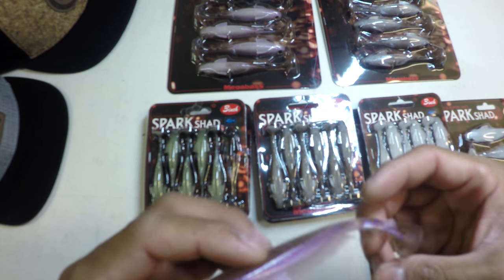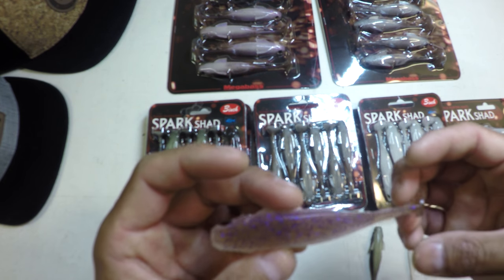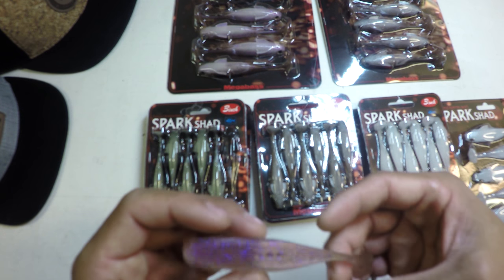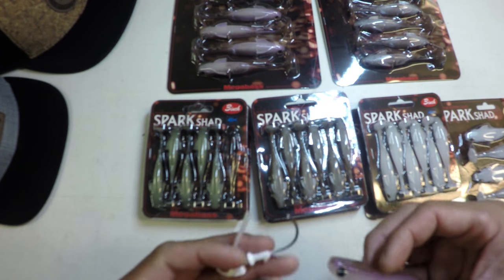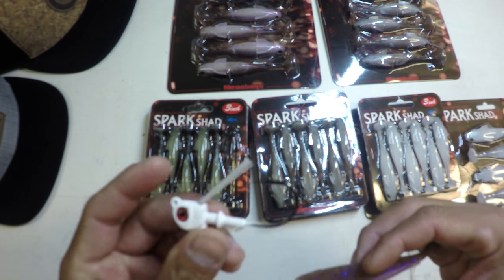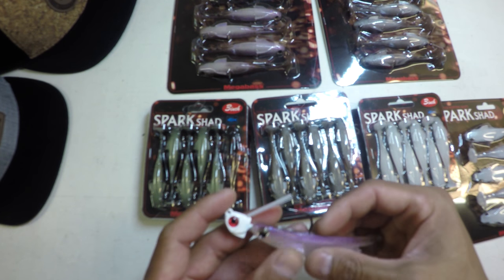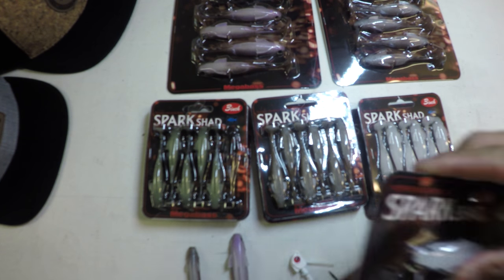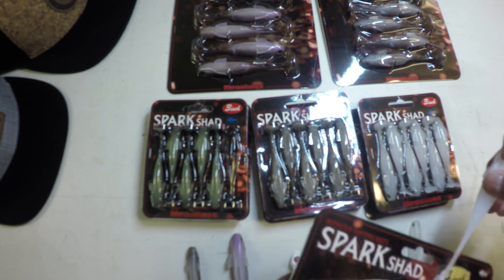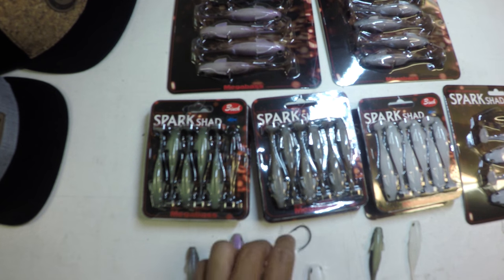This Wagasaki color is a favorite of Kobe Pelleritos — pearlish belly and bottom, a little cinnamon up on top, purple flake. Cinnamon purple flake has always been a favorite color of mine. My absolute favorite way to fish the four inch Spark Shad is on a weedless War Baits head — usually quarter ounce or three-eighths ounce max on this size bait for me. Super easy rigging tip here — something that will extend the life of your baits and save you guys some money, but more importantly keep you really efficient while you're on the water in the middle of a hot bite.